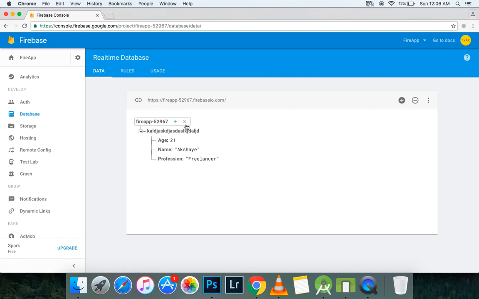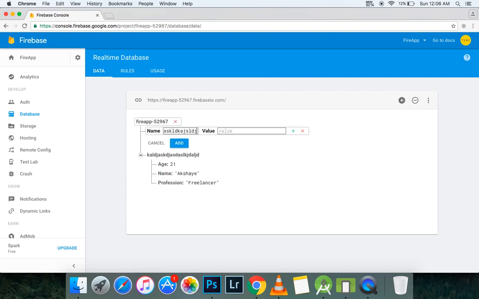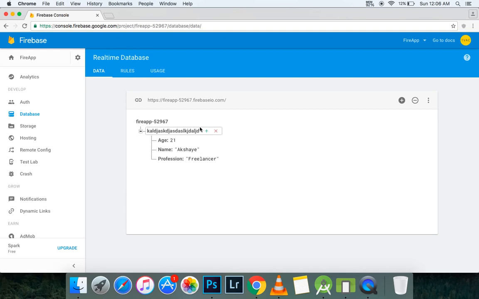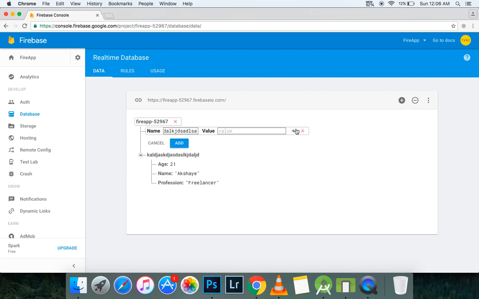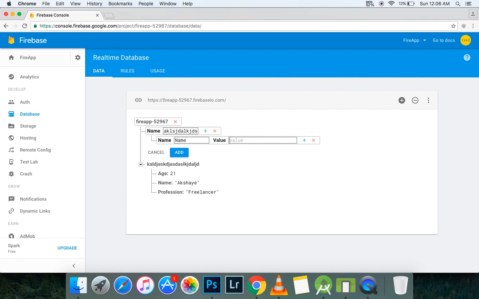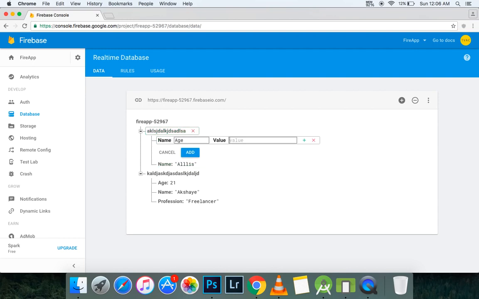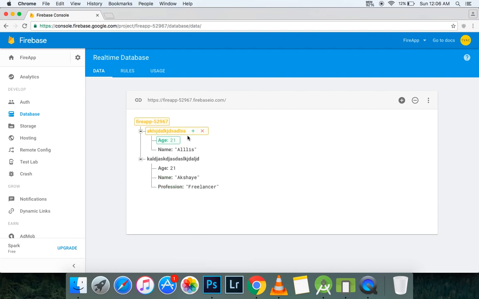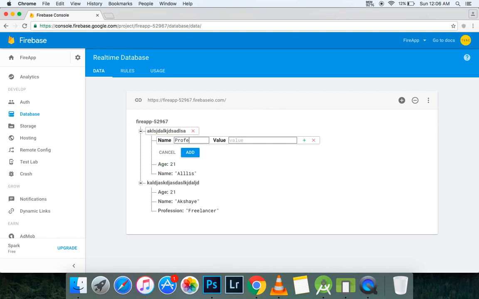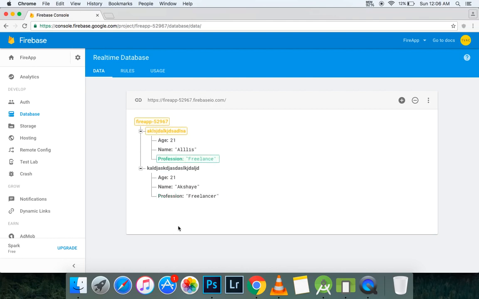If you want a new user, it will add the ID of that user, and again it will have its name, age, and profession. That's not exactly the same, but it will be a little better for us to understand, because that will surely have a user object as the parent of this one.